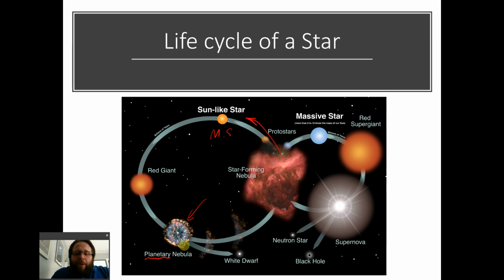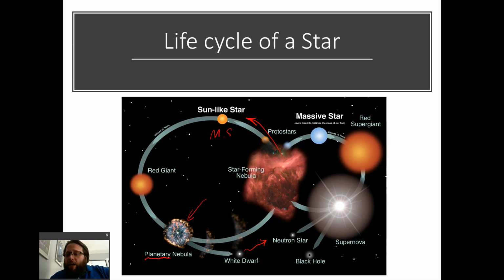And then what's left behind is the core of the star, which is effectively a large lump of carbon that's radiating heat, no more fusion going on at all, and eventually will radiate heat out into space, and eventually will stop emitting light and will become what we refer to as a black dwarf.